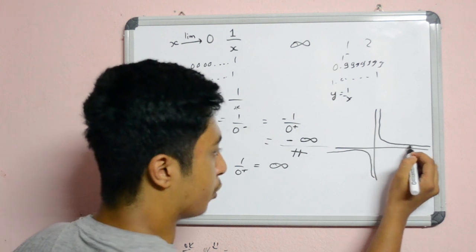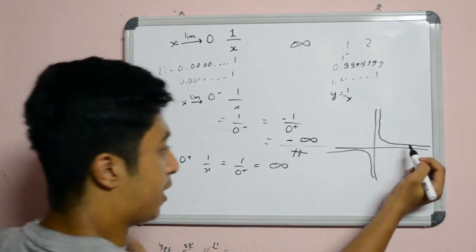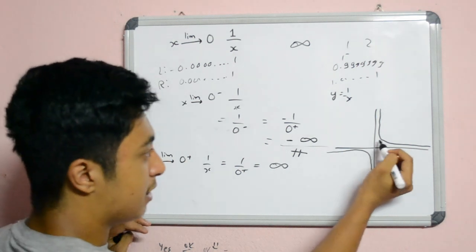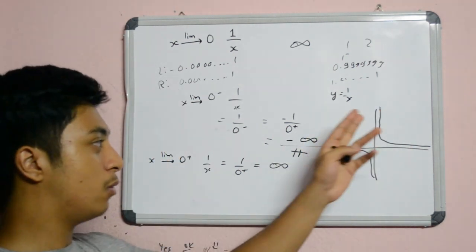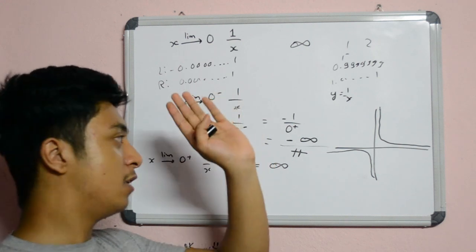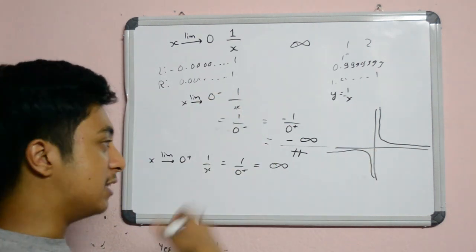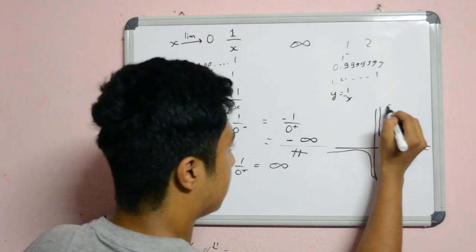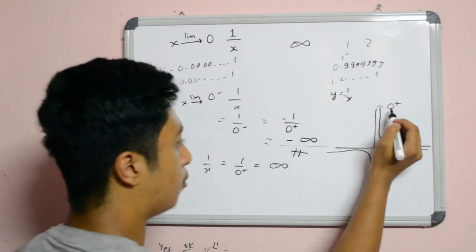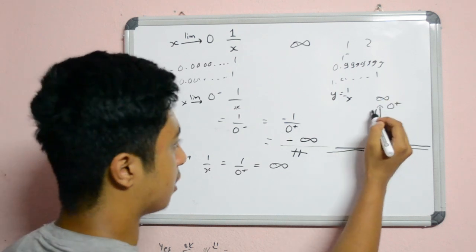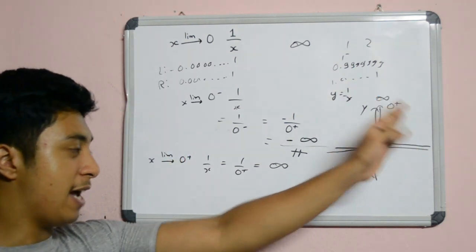As x goes to infinity, y goes to 0. And in reverse, when x goes to 0, as you can see, this gets larger and larger and goes to infinity. Now, this is for positive numbers. This is for numbers that are slightly bigger than 0. And this is 0 plus. As x tends to 0 plus, you can see y approaches infinity, because y is positive for the first and second quadrant.